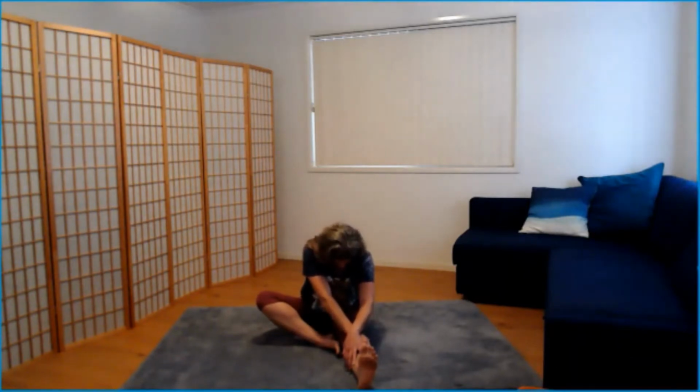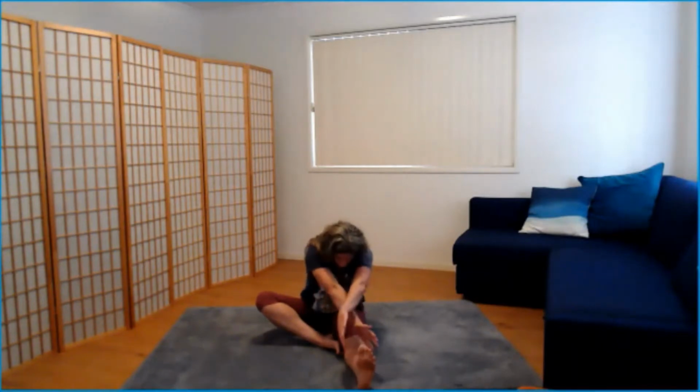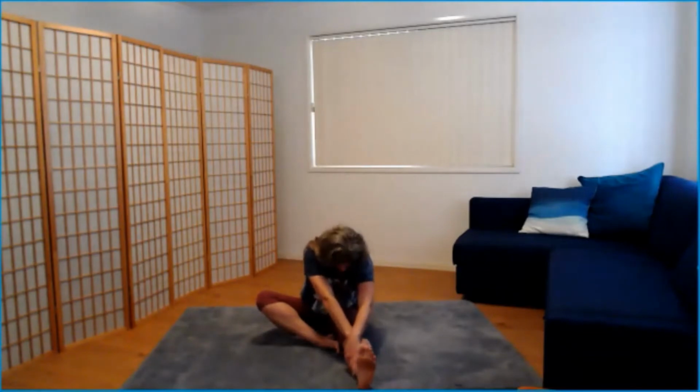On an exhale, maybe slide a little further down the leg. And then let your chin drop towards your chest, round out through the spine. Make sure those toes are back towards your body. Right knee relaxing. So if you're quite flexible, you could be holding on to the outside of your foot with your hands. The main thing is we're feeling a stretch in the back of the leg.